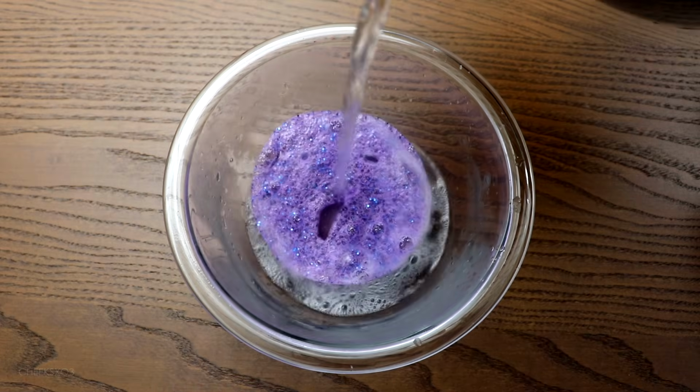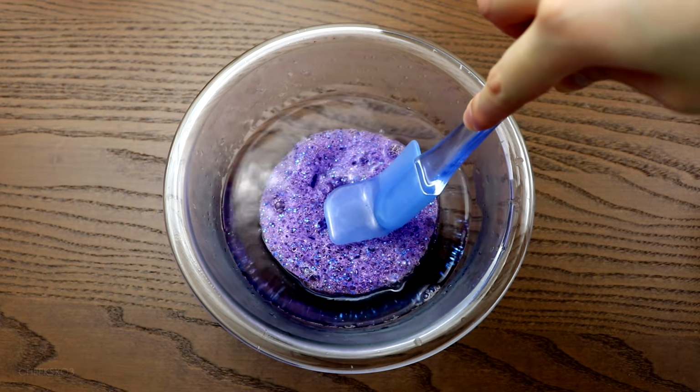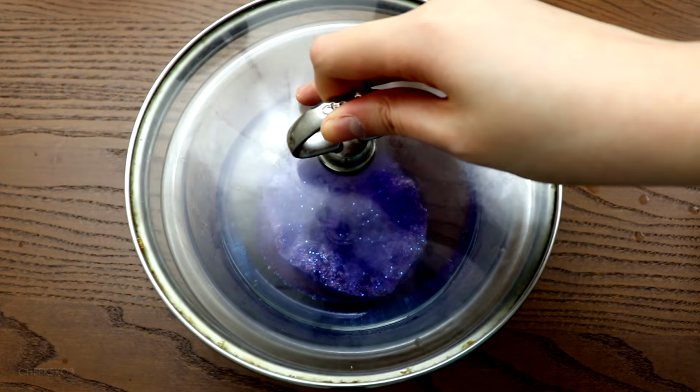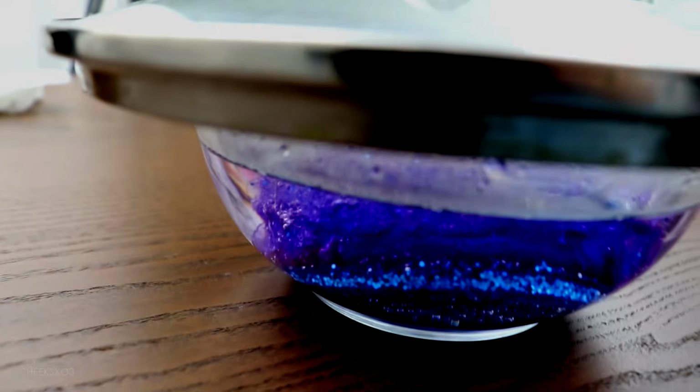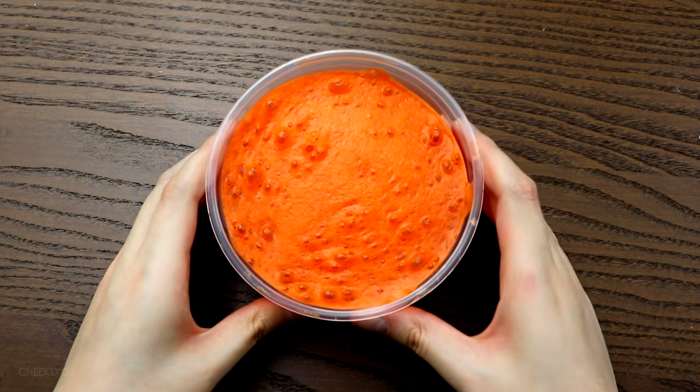To soften it up, I added freshly boiled water into this, put a lid on it, and let it sit for about an hour. While that is sitting, in the meantime, I will show you the second slime that I'm going to fix, which is this orange beauty.